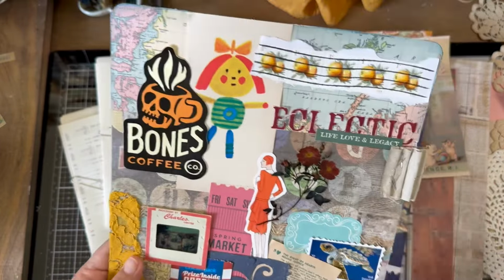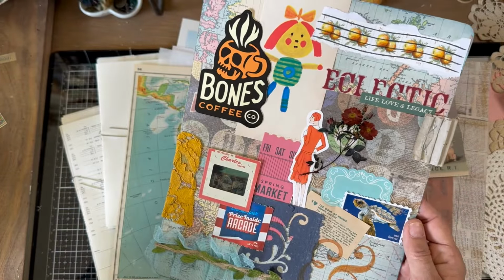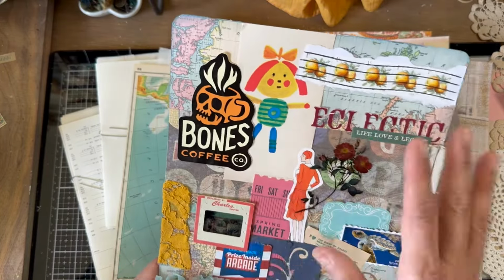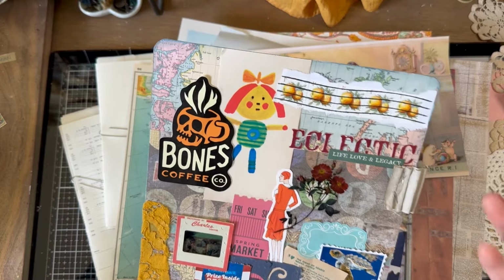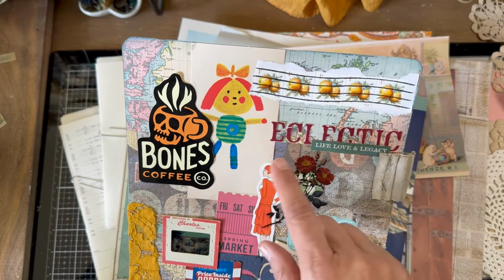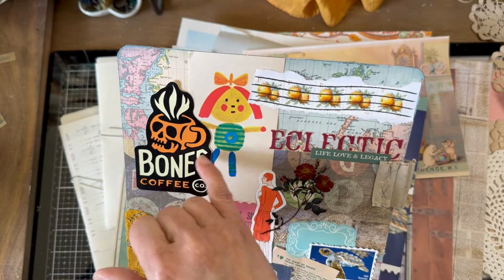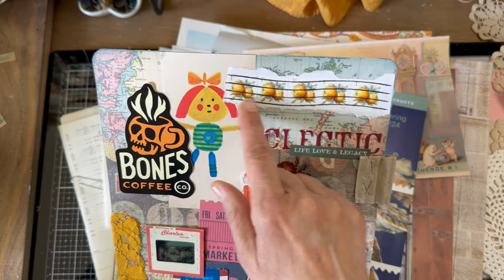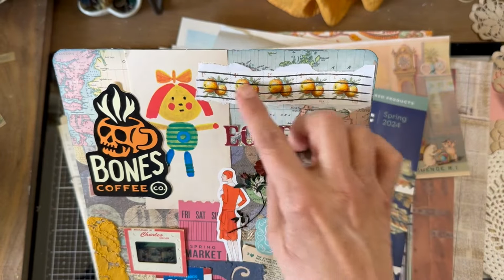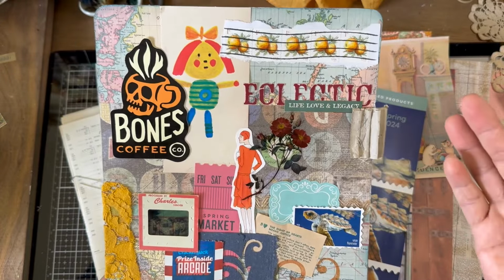So I just pulled out a bunch of those and started going through them and choosing the things that I really liked. And I'm attracted to this. It's certainly not anything that I would usually use in a junk journal, but I liked those colors together. And this is darling as well. It had this color and the blue color. And then I found these stamps of apples, and that color went with those colors. And pretty soon I had a pattern going on.